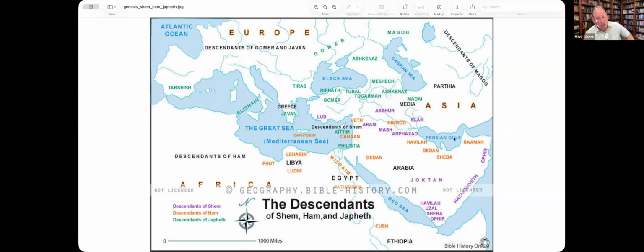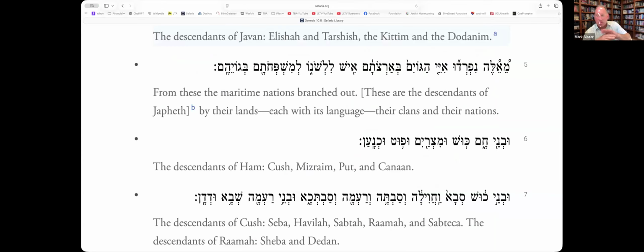And we want to know where they came from. And so the Bible gives us this. But again, it's not so easy just to say... you can't just draw a map and say that's the red part, that's the blue part, that's the green, which is the way they sometimes do it.